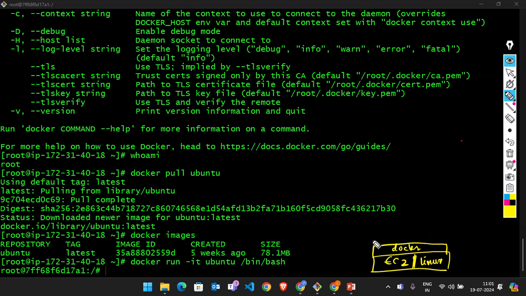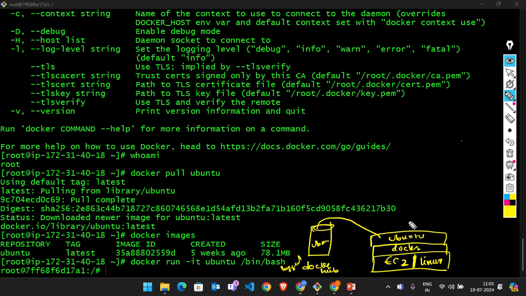Then there is Docker Hub, and I have logged in to Docker Hub. I selected the Ubuntu image and pulled that image here. What is the image? The Ubuntu image.